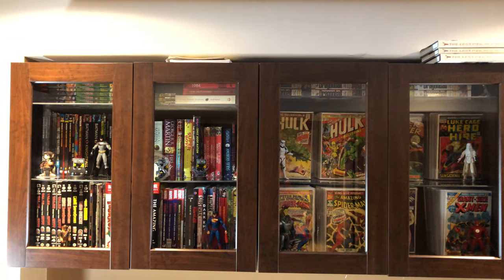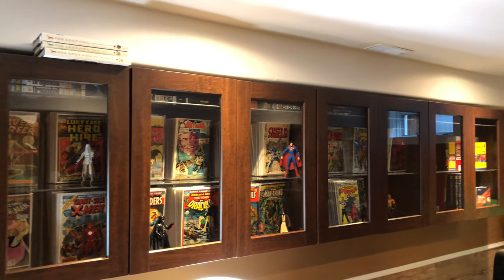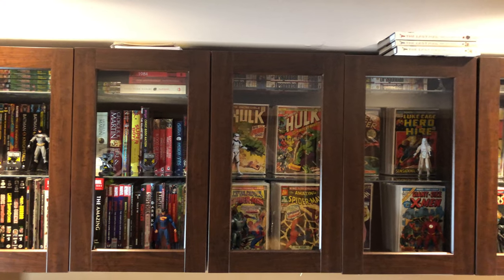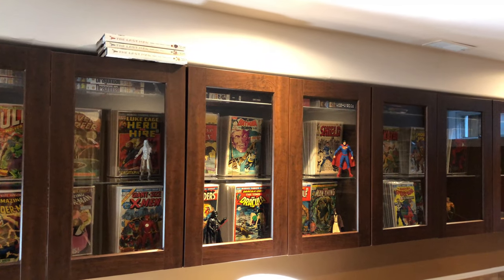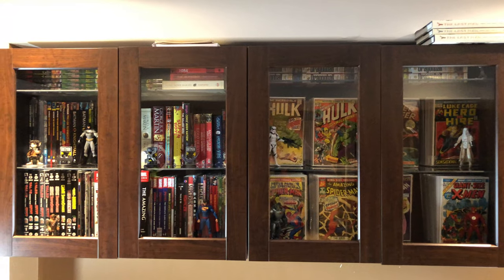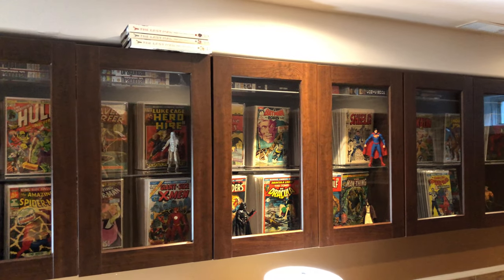You're probably wondering where I've been over the past while. I haven't been posting as much and I missed a couple editions of the Friday Night Geek Show. This is what I have been doing with all that time — I've completely overhauled my comic book storage method and rearranged everything to make it more aesthetically pleasing. A way to store all my comics and showcase some of my favorite covers, and this is exactly what we're going to be talking about today.